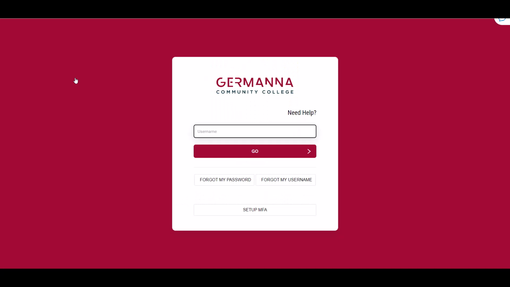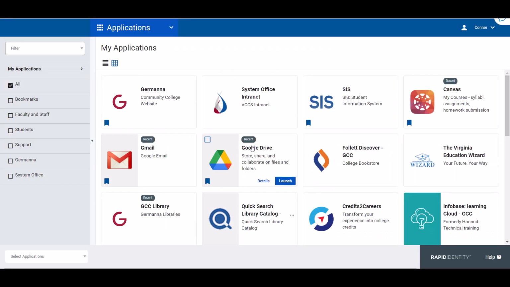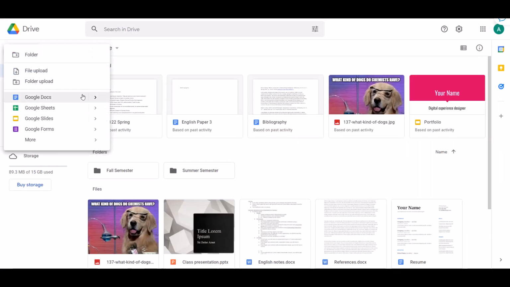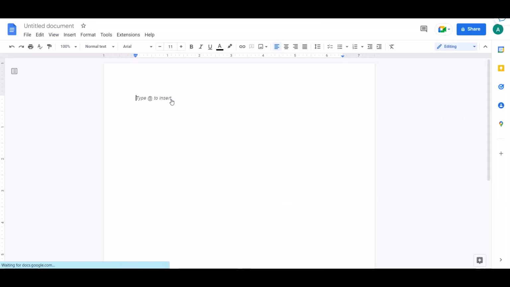To access Google Docs, first sign into your MyGCC account and select the My Drive tile. To create a new, blank Google Doc, click the New button in the top left corner of My Drive, click the arrow next to Google Doc, and select Blank Document. This will create a new Google Doc without any formatting. This document will automatically be placed in the Files section of your Google Drive. If you want to move that file to a specific folder, click and drag it to the appropriate location.